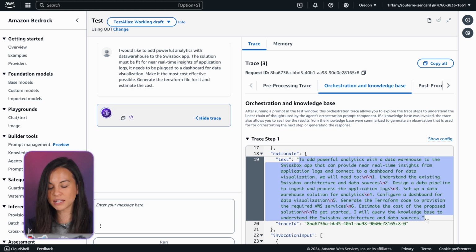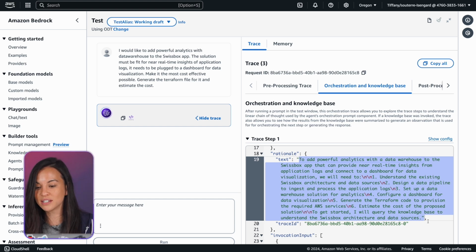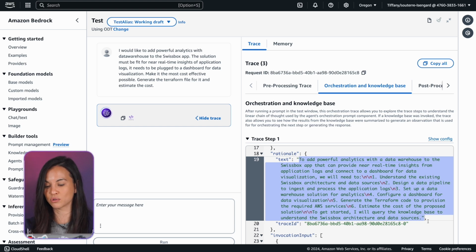And it's basically saying, in regards to what I sent as a query, to add powerful analytics with a data warehouse to the SwissBox apps that can provide near real-time insights from application logs and connect to a dashboard for data visualization, I will need to first understand the existing SwissBox architecture and data sources.